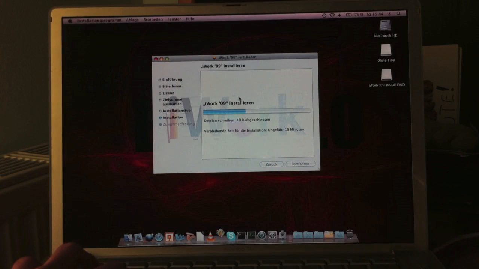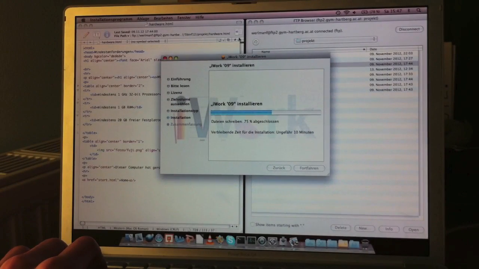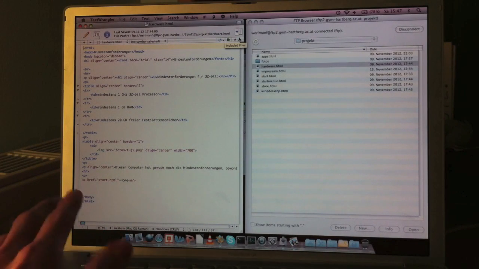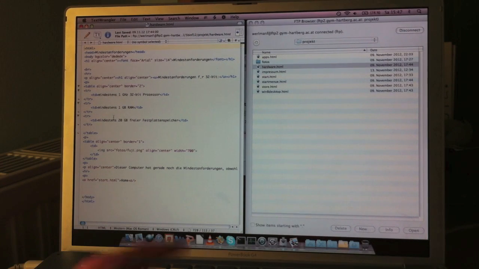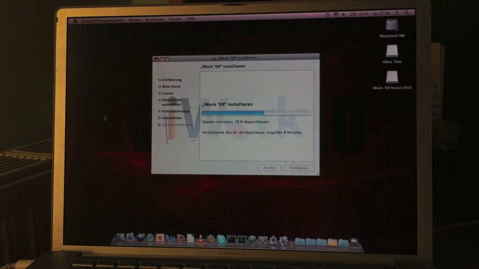Don't need that. And iWork is installing, and while that's going, I'm launching TextWrangler. Well, iWork is still installing, but I'm running TextWrangler. Really missed this app. As you can see, I just put up a test HTML website, but it should work just fine. So let's get out of here and let it install iWork, and then we'll do some modifications.